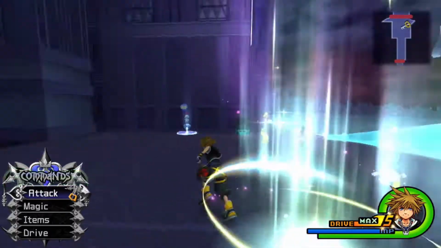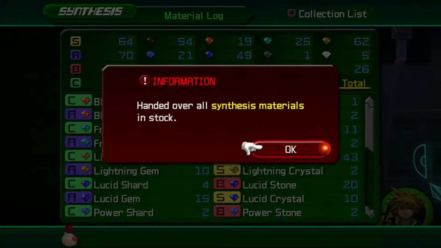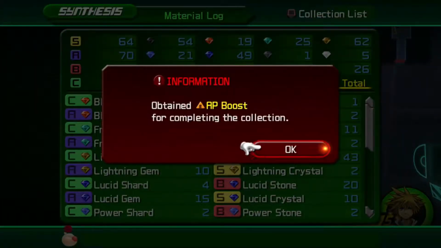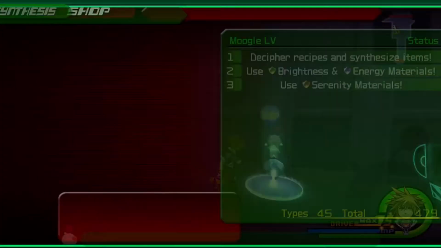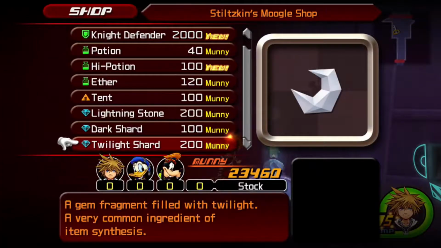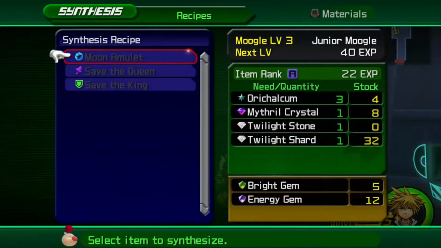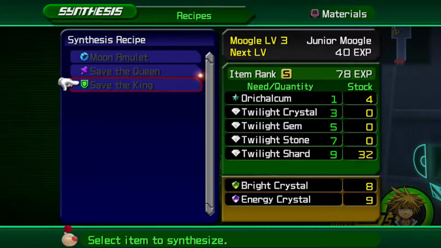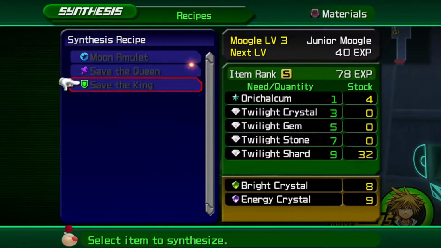Just look at us. So yeah, we've done everything. Last thing I'm gonna do is head over to our good old Moogle buddy and go over all our synthesis stuff. With what I've gained from the grinding, we can obtain an A boost for collection, and I can now buy Twilight Shards in the menu. Although I'm not very helpful when I'm trying to say these 2 things. We got enough to save the King's Shield, if we can get ourselves some crystals, gems, and stones. For Save the Queen, not so much. We need some dense materials there, and that's gonna take some time. But yeah.